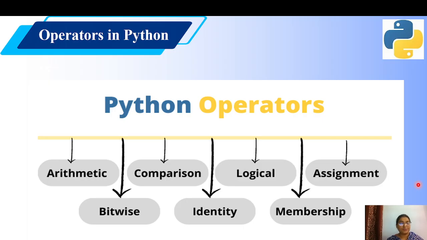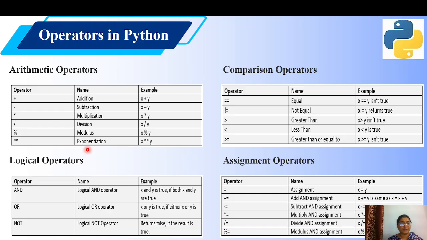Now we will talk about operators in Python. Operators are just like the action verbs of programming. They make things happen, like when we have to add something, compare something, or assign something, right? You have already used them in C, so you have a basic understanding of how operators work. The same concept will work here also.